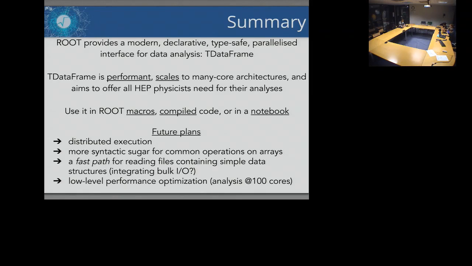But the good news is that TDataFrame is agnostic to how you actually read the data under the hood, and it offers this simple, high-level declarative syntax for data analysis that we want to make as powerful as anything else that you can do with root. If we're not already there, actually, I'm not aware of a use case that we don't cover.